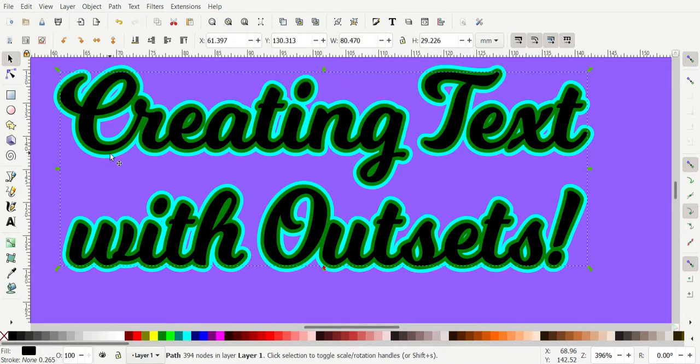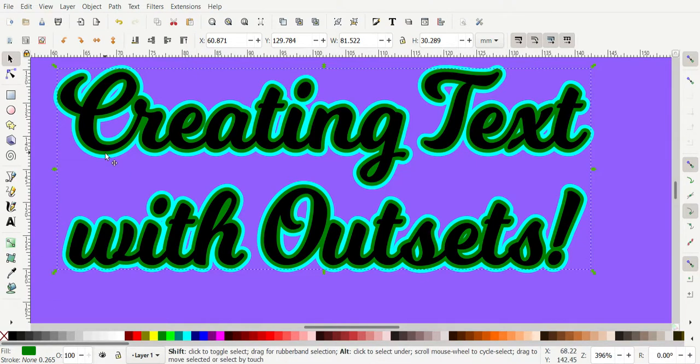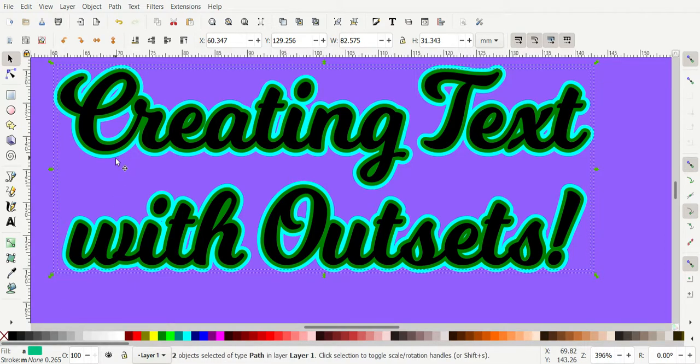Now, say for example, I want to grab this green layer and knock it out of the blue layer. So if I click that first layer, you'll see I've grabbed the black one here. If I hit Alt and click again, I've now picked up the green layer. So now if I hold Shift and Alt, I now have both the green layer and this light blue teal layer. And you can see in the bottom status bar, it says 2 objects selected of type path.